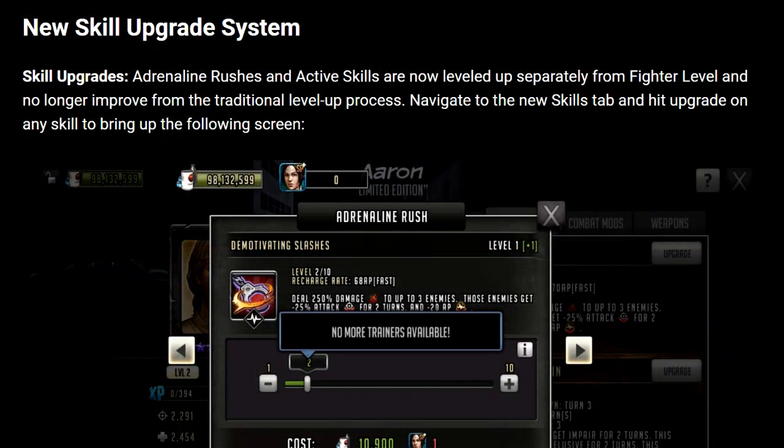New skill upgrade system. Skill upgrades, adrenaline rushes and active skills are now leveled up separately from fighter level and no longer improved from the traditional level up process. Navigate to the new skills tab and hit upgrade to any skill to bring up the following screen.